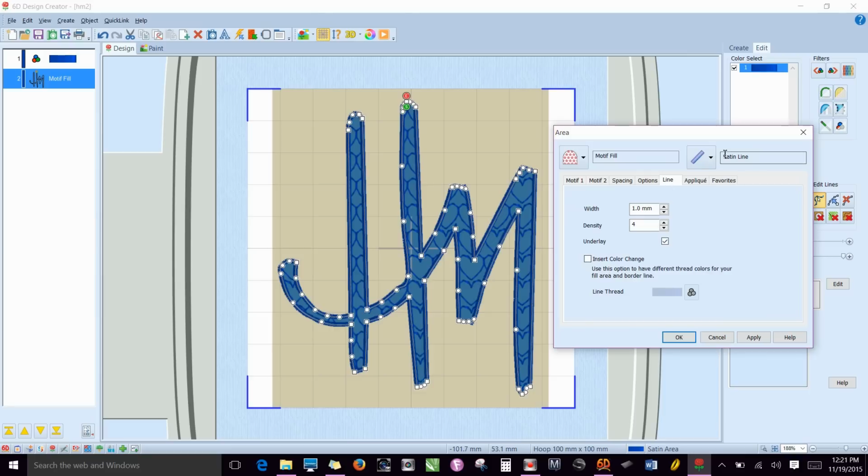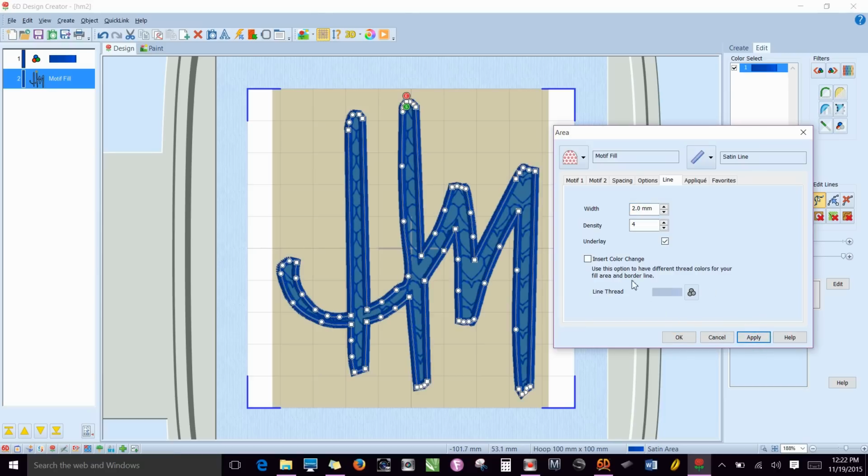This line refers to the border line. So this is letting me tell it that I want the border to be 1 millimeter wide and 4 millimeters dense. This is how thick the stitches are together. So say we got 2, and you'll see that instantly made a much more bold line around there.